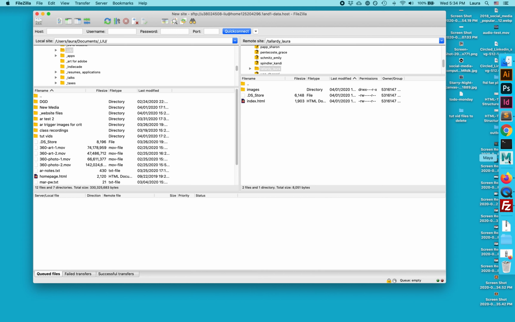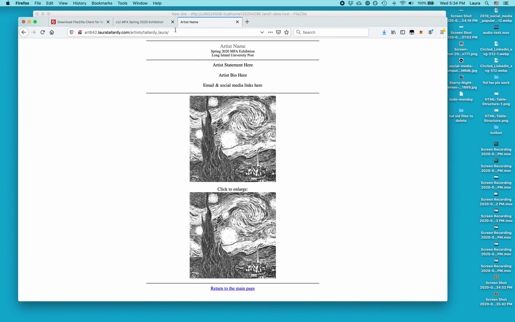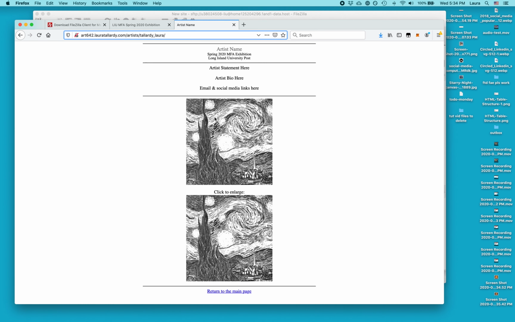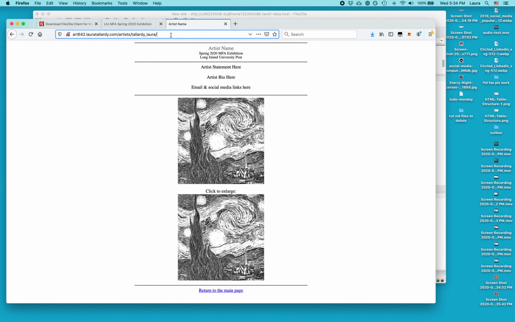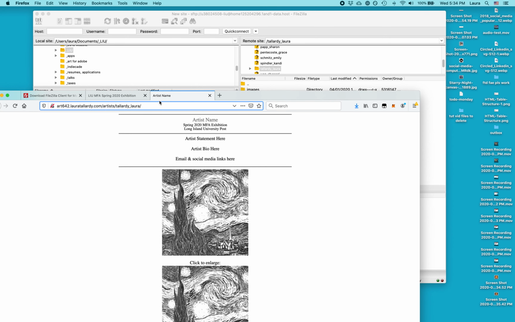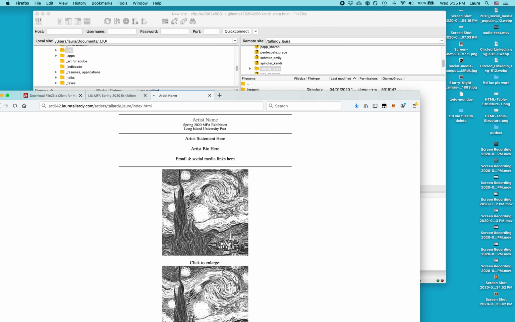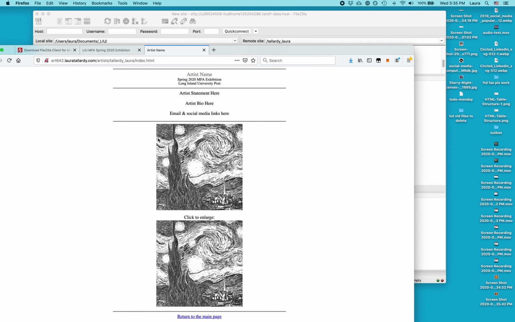So in any case, if we open up a web browser, I've connected to where this web host is pointing to. So right now, this is what my little web page looks like. This is Talody. The names here correspond to the folders right here. And then index.html is basically the default file that it looks for, so you don't have to type it in, but I'll type it in just in case. So you can see now it's this very, very basic template.